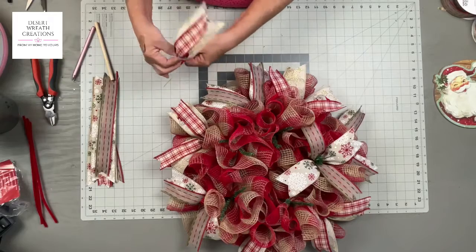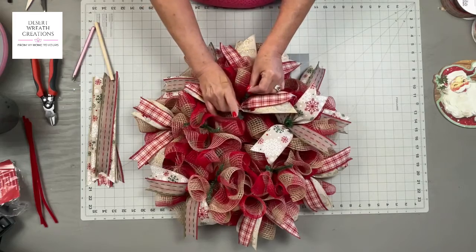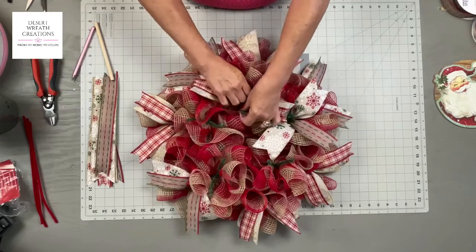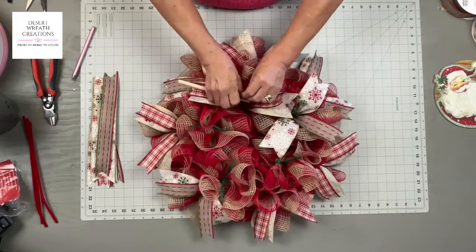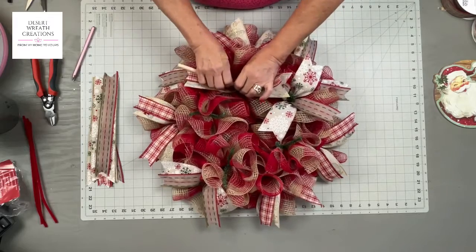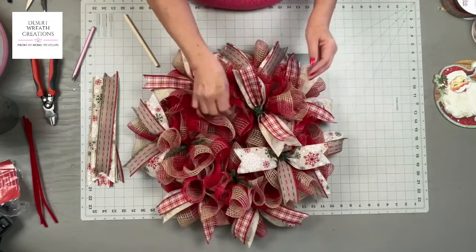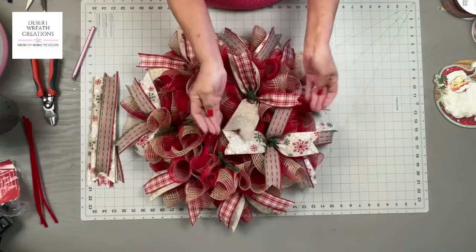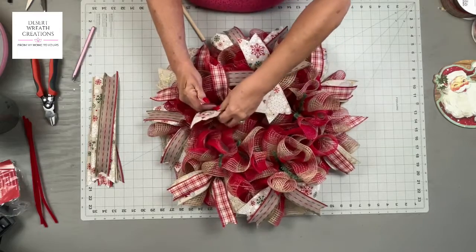Making our bird wings or whatever you want to call them, going straight down. And when I go straight down, I take my pointer finger and I push it right down into this tie. If it was a pipe cleaner, I would still take that finger and push it right down. And on these wreath frames that I got from the Dollar Tree, the wires in them are really good. Then I just take them, pull it apart, turn it back around, and do the opposite.